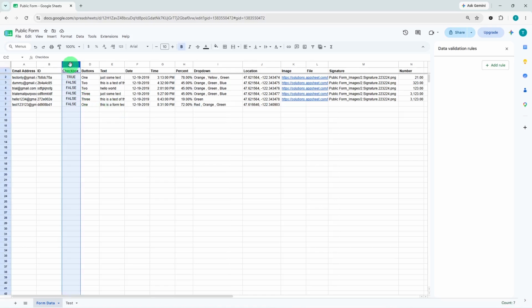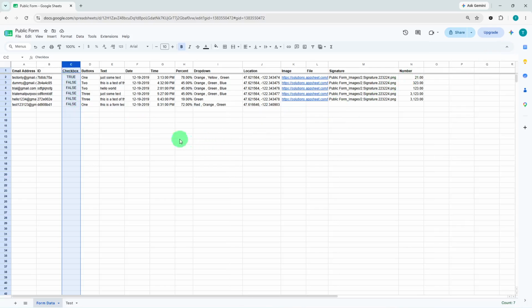If you have a whole column or a large range of checkboxes to remove, say an entire task list for a completed project, you don't have to do them one by one. Just click and drag to select the entire range of cells that contain the checkboxes. You can also click the column letter at the top to select an entire column at once. Then go back to Data Validation, and click Remove Rule. Every single checkbox in that selection will vanish in one click. This is much faster than deleting them individually and keeps your worksheet clean without accidentally skipping a cell.